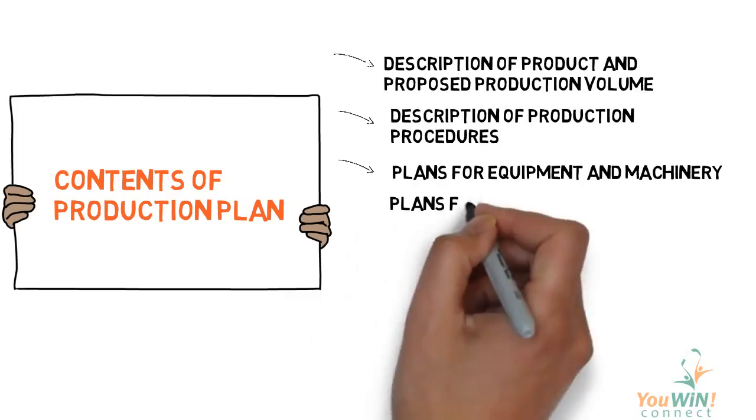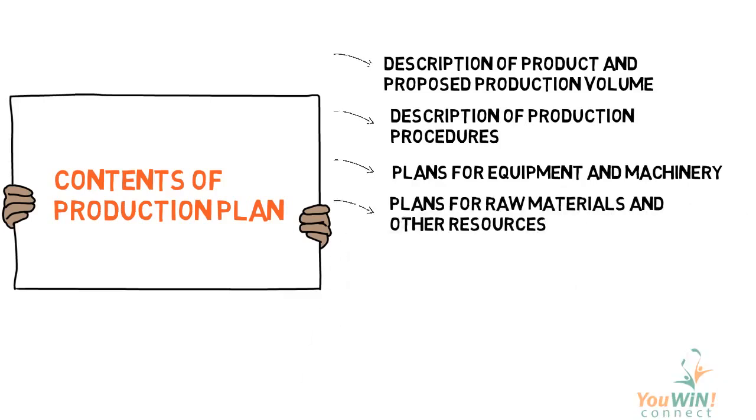The fourth thing to look at are raw materials and other resources. In this section of the production plan, we will look at the demand for using and stocking of raw materials, quality and quantities required, substitute materials in case the original that we need are not available, suppliers of raw materials, what are the terms of those supplies, what's an economic order quantity, what quantity makes it reasonable for us to be able to keep stock, what are the risks involved in the production process and the requirements as far as human resource, such as the number of employees and skills required are concerned.